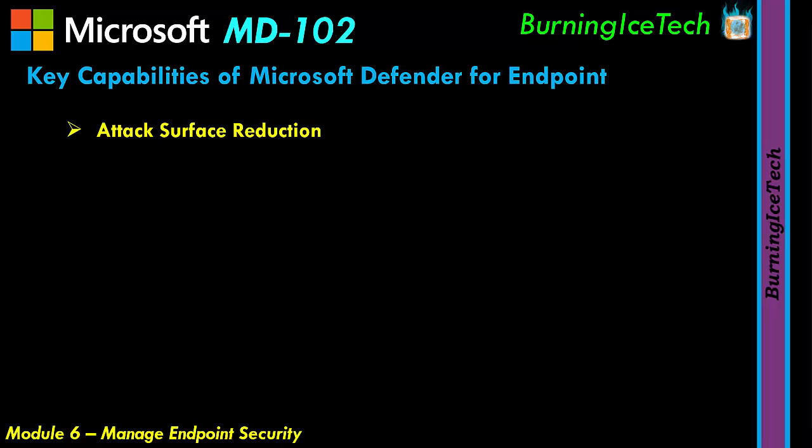Attack surface reduction capabilities in Microsoft Defender for Endpoint help protect the devices and applications in your organization from new and emerging threats. Another capability is the next generation protection it provides. To further reinforce the security perimeter of your network, Microsoft Defender for Endpoint uses next generation protection designed to catch all types of emerging threats. Microsoft Defender Antivirus is a built-in anti-malware solution that provides next-generation protection for desktops, portable computers, and servers.